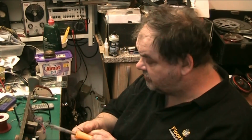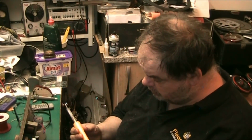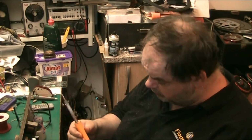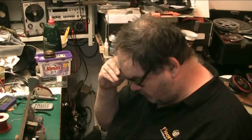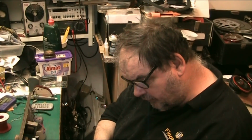Right. Let's talk about some of the tools that I use. I always use, because I think they're great, Antex soldering irons. This is a, I can't remember what this is now. It should tell me, actually. Where's my glasses? No, it doesn't. It used to. Most of the writing's gone off. Oh no, it tells me there, I just can't see it. Yeah, this is a 30 watt iron, which is great for doing valve stuff. It's all you need.